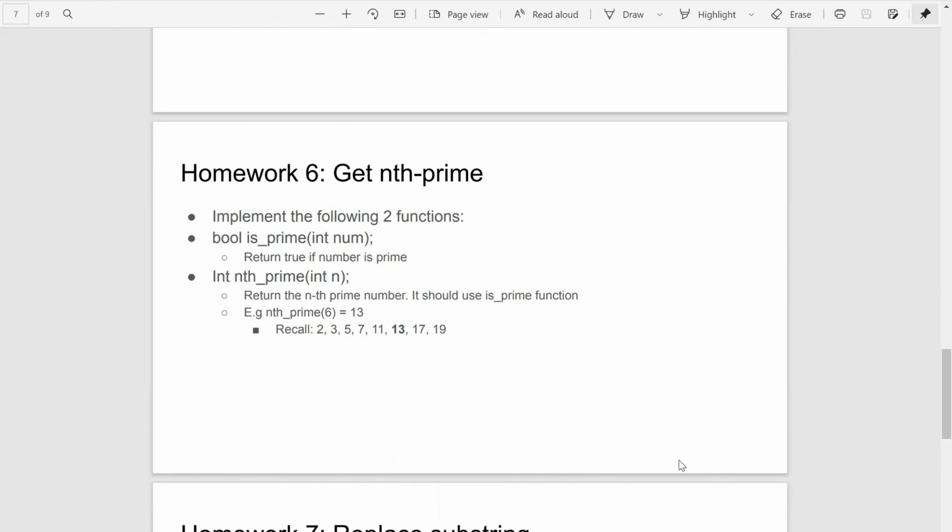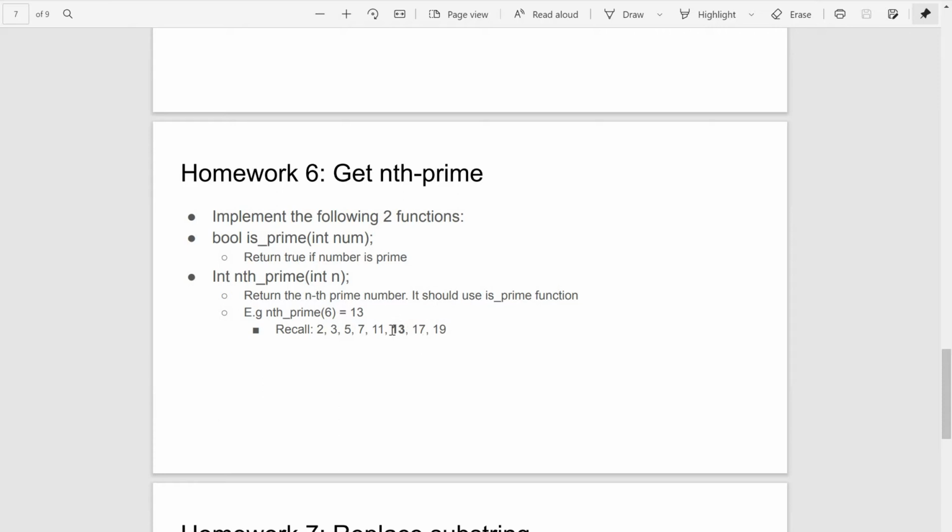Okay, this is one of the more tricky challenges from section 11 of the course. Get nth prime. Basically, the user is going to input a number n, and the program will return where that corresponds in terms of it being a prime number. For example, if the user inputs 1, we'll get the first prime number back, which is 2. If the user puts in 6, we'll get the sixth prime number, which is 13.